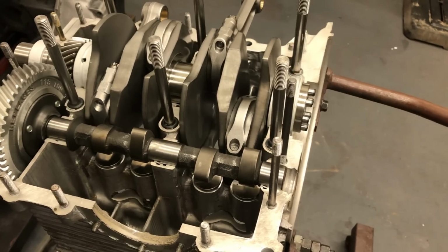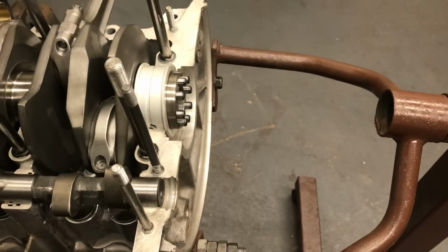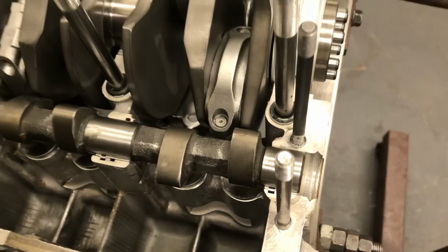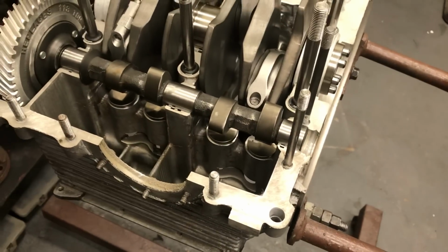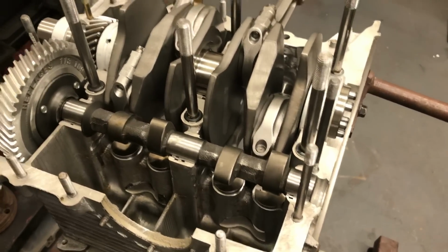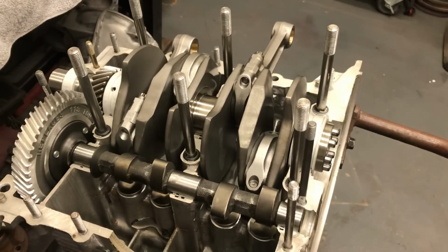But we did our pre-assembly to make sure everything clears. Everything rotates nice. I'll have to set the camera down to do that. I have one little spot here that I'm going to clearance on the cam bearing. Put another camshaft in it, new lifters, machine the lifter bosses, which after I rotate it, I'll take that out and show you what we did there.